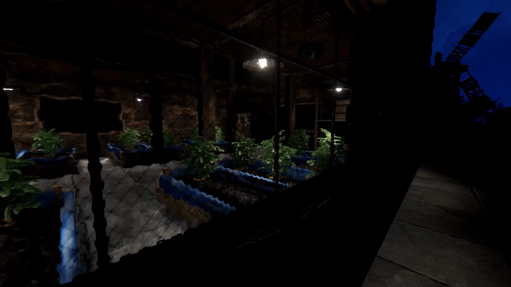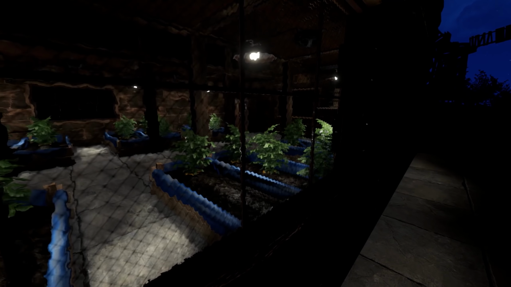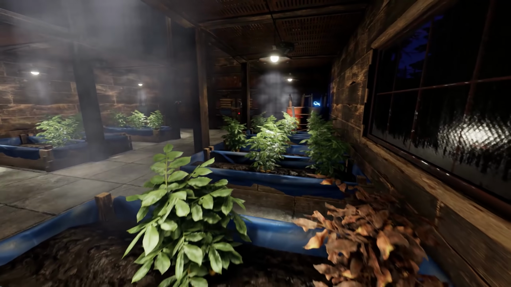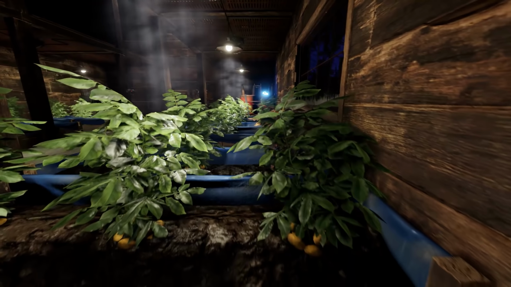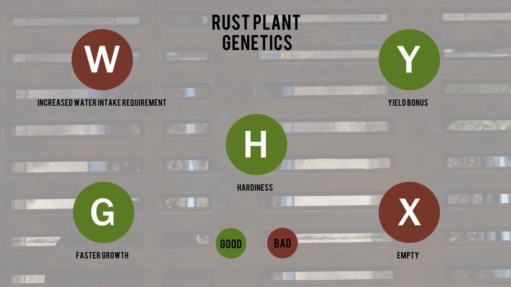Where things get a little complicated is in the genetics tab. Fear not for those of you who have a simple green thumb. Not understanding the genetics doesn't mean you won't be able to grow anything. Genetics are more for advanced users that want to get the most out of their harvests. Here's a simplified version of how genetics work.